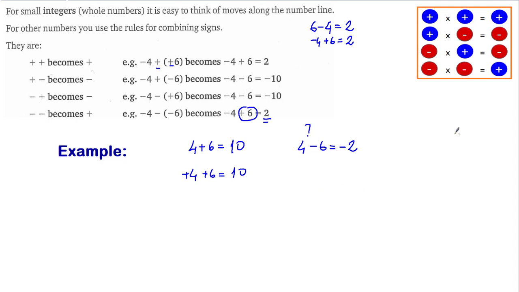If I do another example here, let me do it with a different color, like 10 minus 14. Which number is bigger? 14 is bigger. So the sign of the 14 is minus. The sign of the 10 is plus. So when we have different signs, we are going to do subtraction. Minus 14 plus 10 is going to be equal to minus 4, because 14 minus 10 is equal to 4. The negative sign I add here, so the result becomes minus 4.